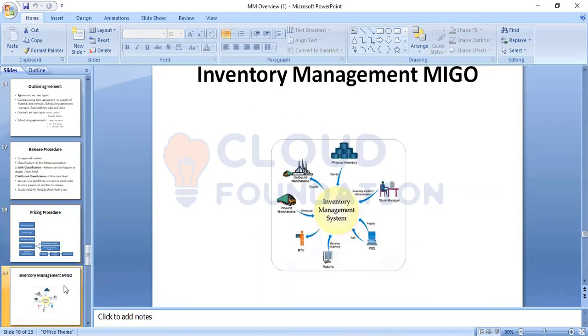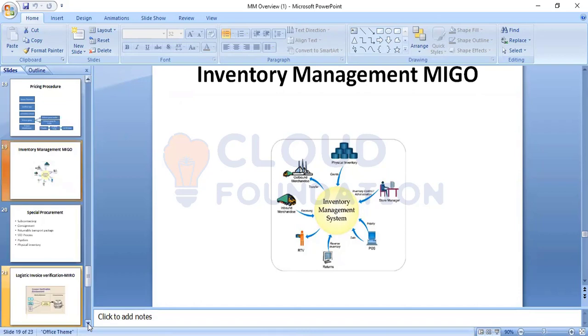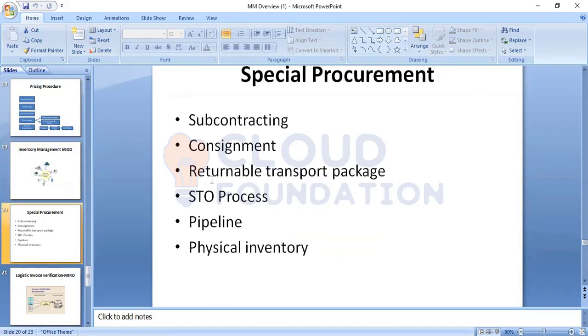inventory management. Okay, so inventory management plays a key role in stock keeping, like how you are going to handle your material. Okay, so how you want to save this material, how you want to take this material from one location to another. So this inventory generally deals with inbound and outbound of the material and the physical inventory. Okay, and stock arrangement and store, how you want to keep the stores of this particular material. All the things will be handled in inventory management.